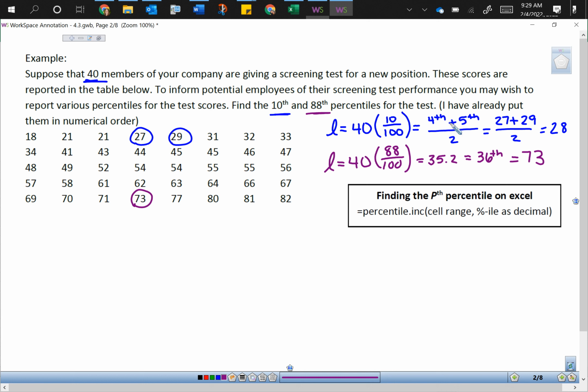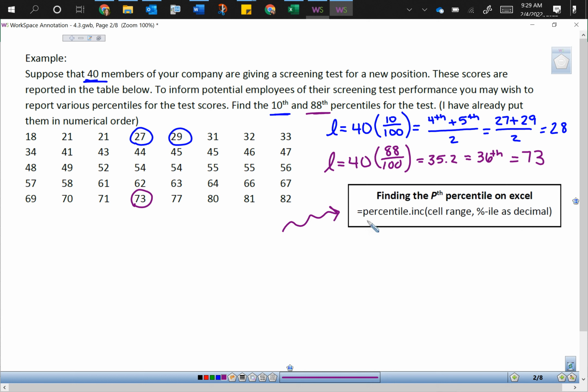Good? Okay. Now, when you do this, you have to do it by hand. You have to use this formula. You're going to have to use Excel to put it in numerical order, but you have to do it by hand after that. After today, you get to use Excel. I am okay with what Excel gives you because when you get into the business world, when you have to use Excel, they're going to accept this as well. Just remember that when you use Excel, yes, it is a completely different formula. It's just different, all right?